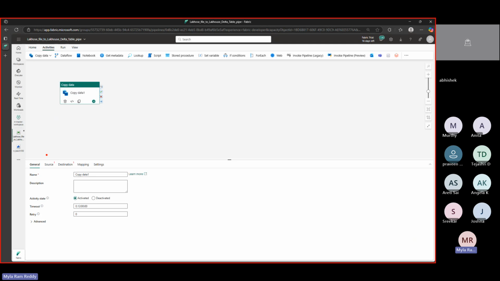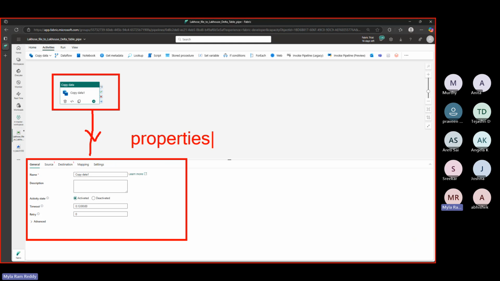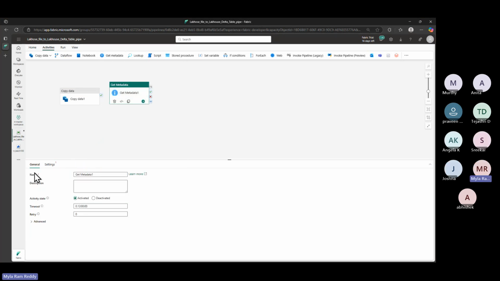And below whatever you are seeing, these are called as properties of this copy data activity. This copy data activity corresponding properties are these properties. Now these properties will be changing based on our selection. Now we can notice here how many options we have here. 1, 2, 3, then 4, then 5. Is it this 5 are same for all the activities whatever we have here? May not be. For example, get my data I'm introducing. Do I have 5 here?